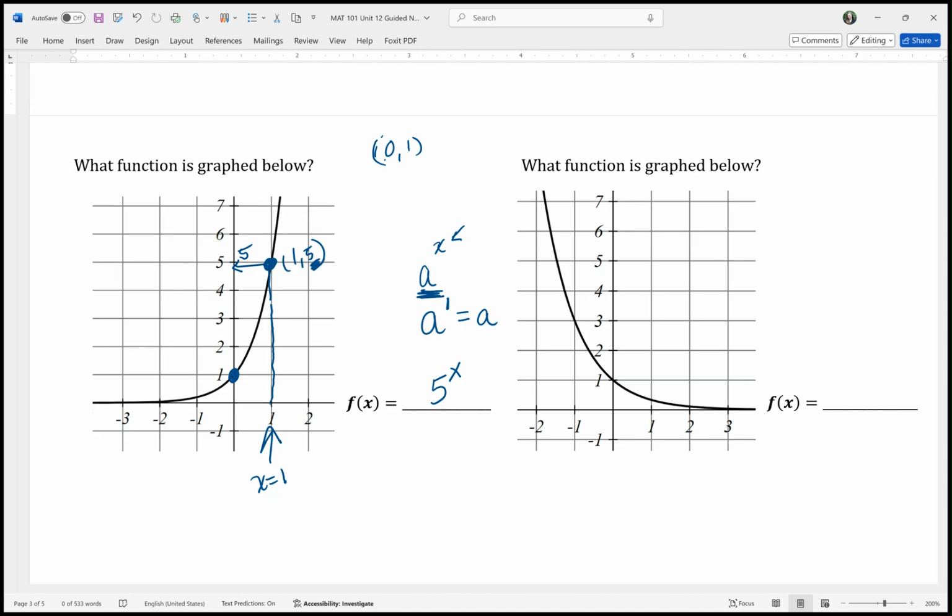All right, let's look at this other one. This one is the exponential shape, but clearly it's going up on the left and not the right. So let's talk about how that happens. This goes through, again, the point 0, 1. So we know it's going to be a to some power. However, with this, we're not going to be able to go over to the right. Okay, so our x value of 1 only gives us some decimal that we don't know. So I want us to think about this.